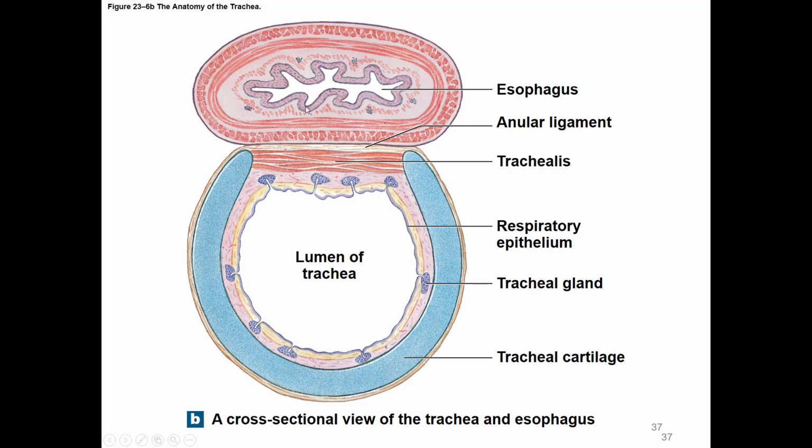So when you swallow a large ball of food, or a bolus as they call it, the esophagus needs to expand with that food as it goes down to the stomach. Well, imagine if you had a complete circle of cartilage here. That bolus would bump against each cartilage ring on its way down to the stomach, which would be unpleasant. Because we don't have a complete cartilaginous ring here, the esophagus can expand a bit into this area without distorting the trachea.